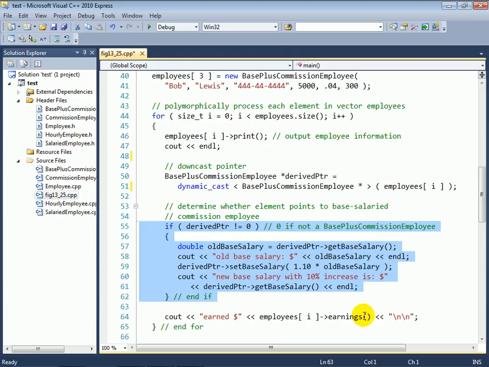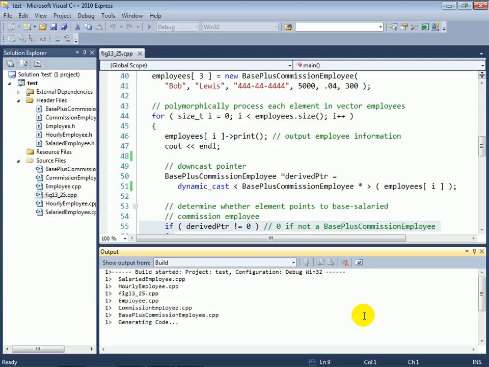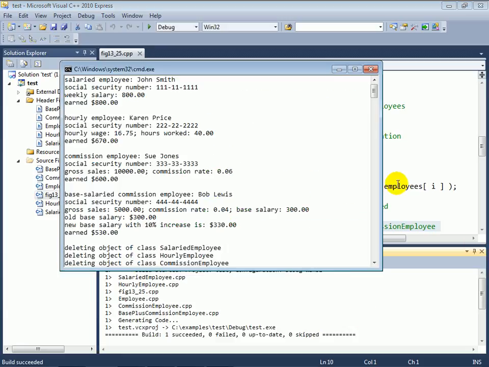Now I'm going to stop there, even though there's more to this program, and just show you this part of the program's output that's produced by this loop. And just demonstrate to you here. So for our salaried employee, we see the standard salary. For our hourly employee, we see that there's an hourly wage of 16.75 and worked 40 hours precisely, so that's a total earnings of $670.